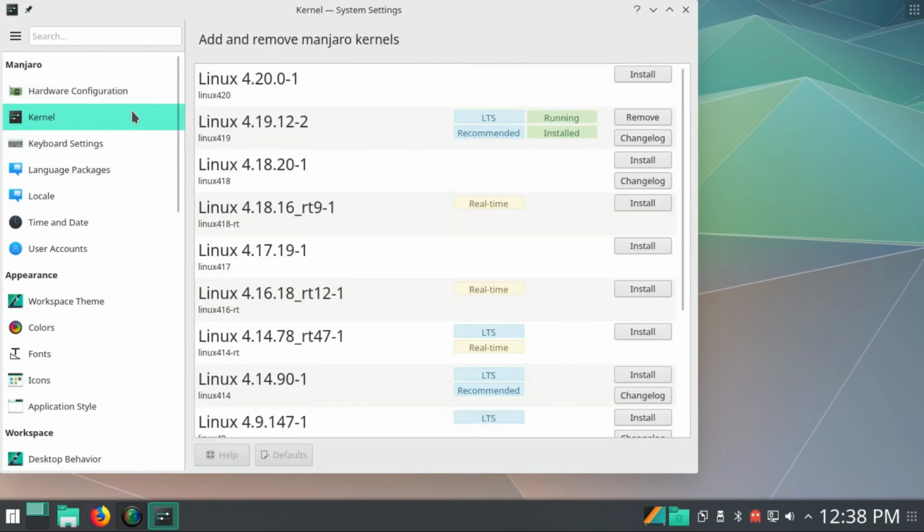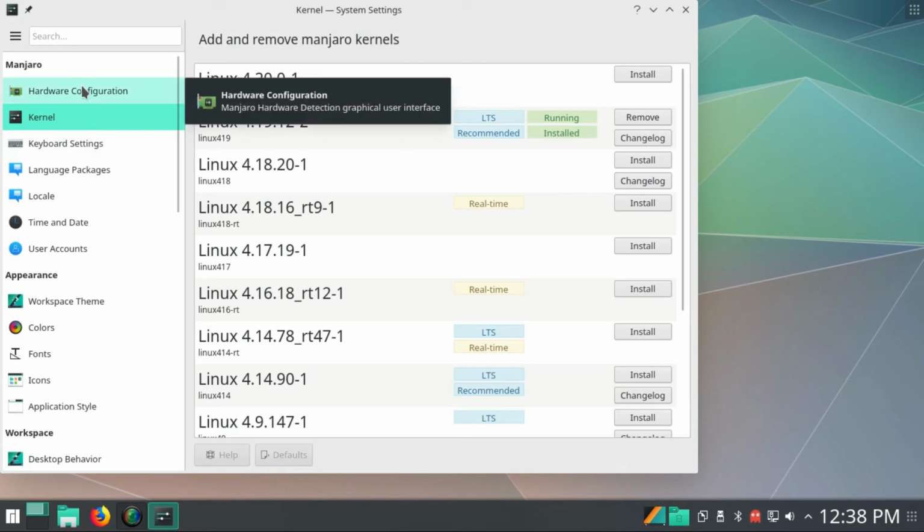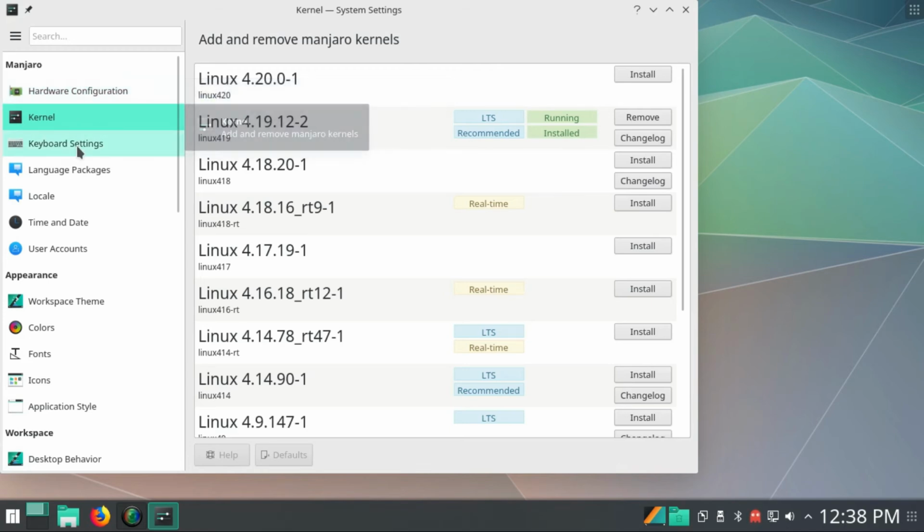You can change the kernel, which is fantastic. You can't do this on any other. You cannot do this on stock Arch, or on Antergos, which is a pain, simply because I could not install the Wi-Fi drivers on Antergos, but this does it for me.